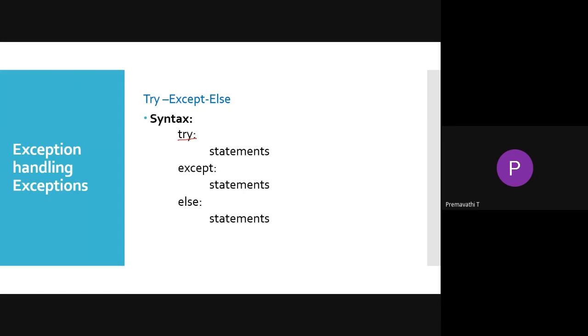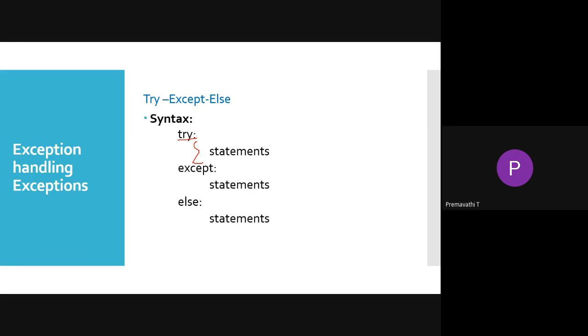Here it will execute all the statements. If no error is raised while executing the try block, that is, it does not raise any exception, then the else part will be executed. Other than that it won't be executed.